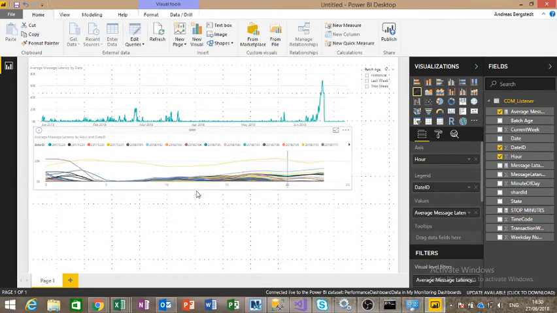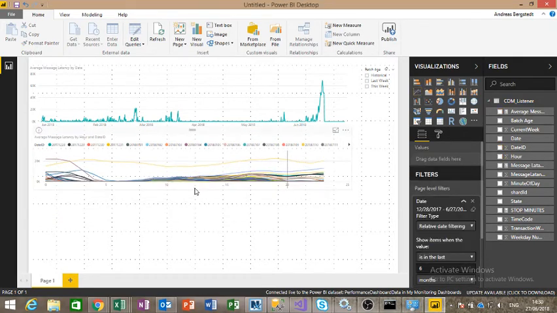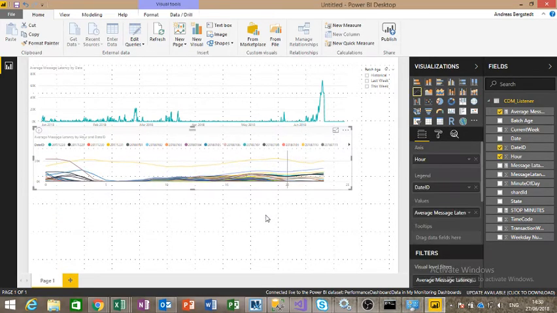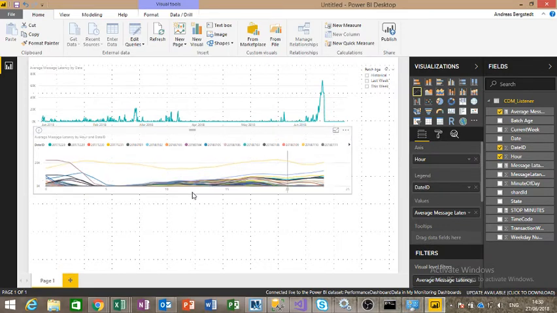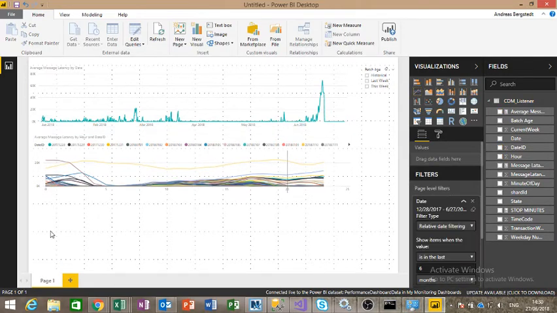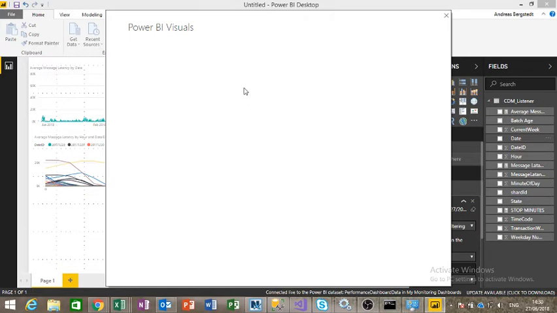Okay, so that's the one thing, and then we're going to use a statistical chart, a box and whisker, to show the actual distribution. So I think we need to add that, import that as a custom visual. So we just need to find one.